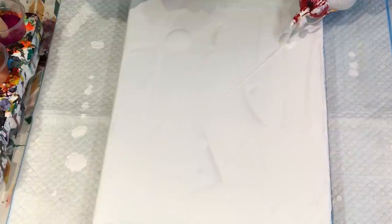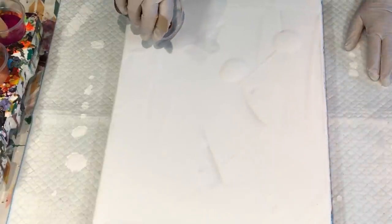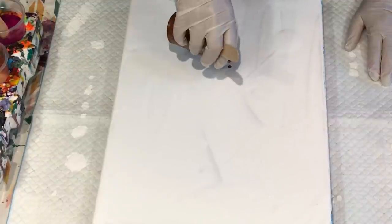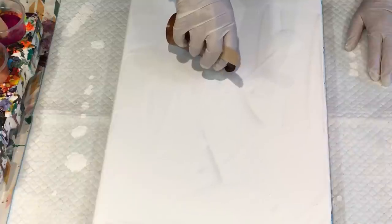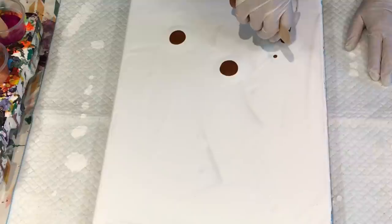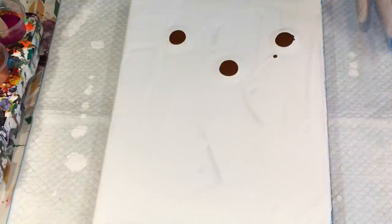I'm gonna put a little bed, I think, and see how I go. I think I might try and blow these out. They're quite thin, but not too thin. So I will just see. And if I don't like how they're turning out, I'll just work with it. So, don't stress about it.